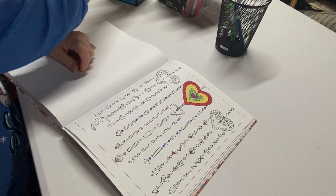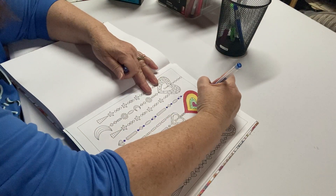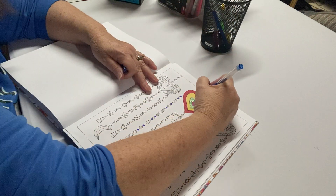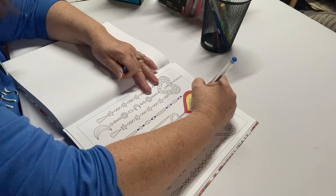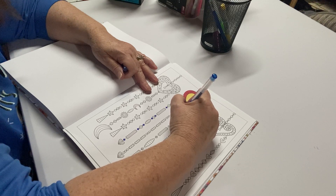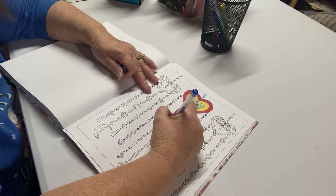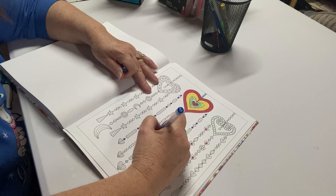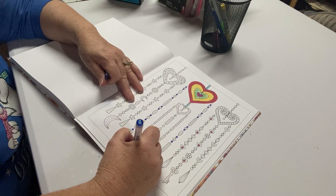This is a very relaxing page — no stress to this. I don't ever sit back and analyze what colors I want to do. I just go and pick colors as I go. And then after I've used a color, I put it in here — it's like my rotation thing. I've started following so many coloring channels. There are some colorists out there that just do amazing work, and there are others that are good colorists but color more like me. I love watching them and seeing everybody's completed pages. They make me feel normal.